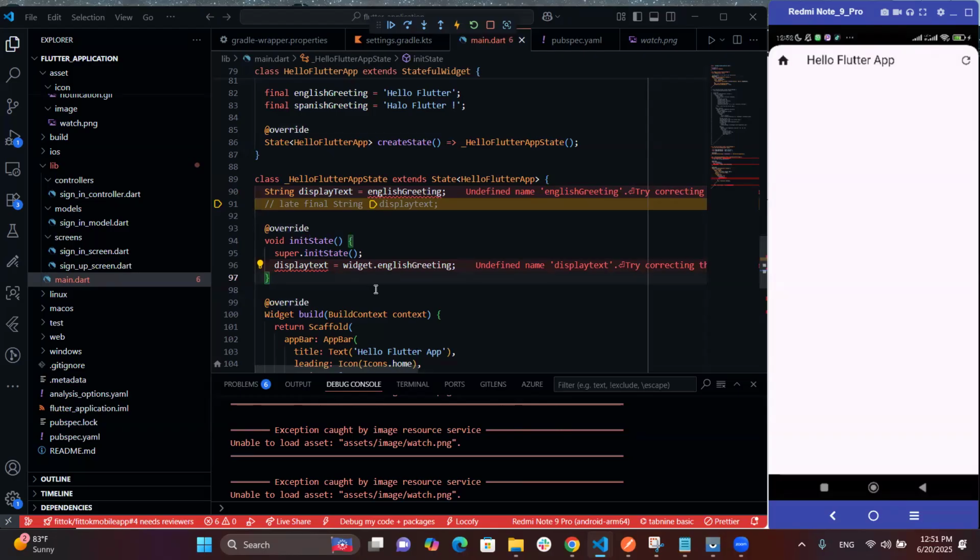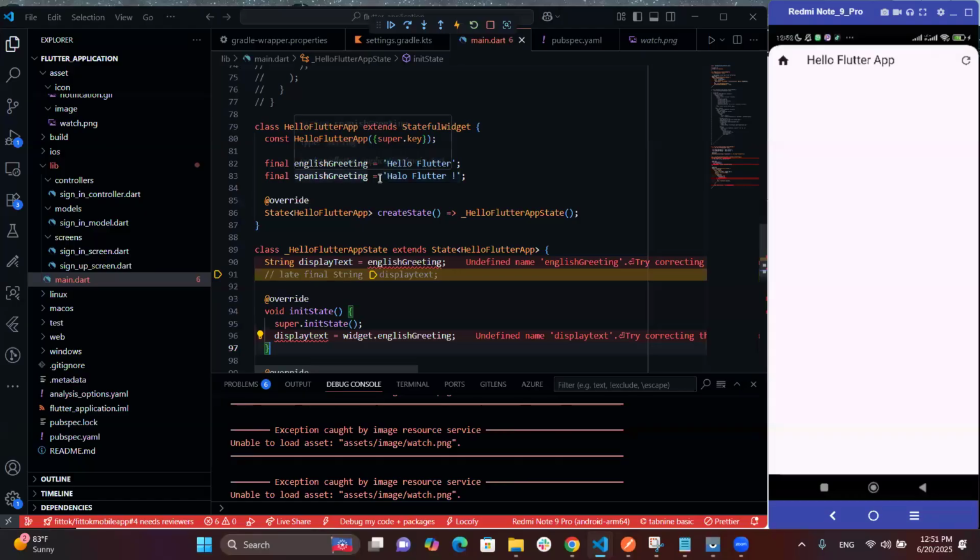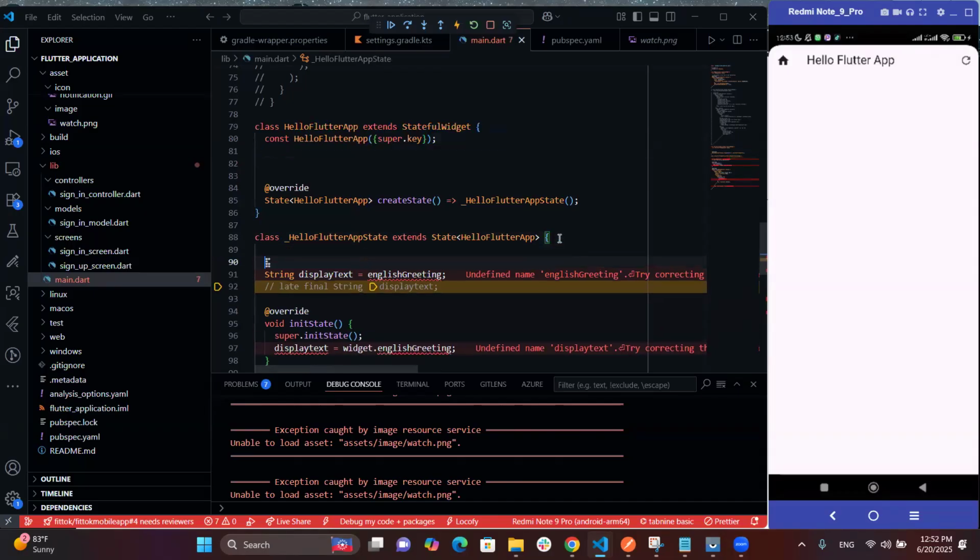Since it's now introducing override, I've actually defined it inside here, then this here.